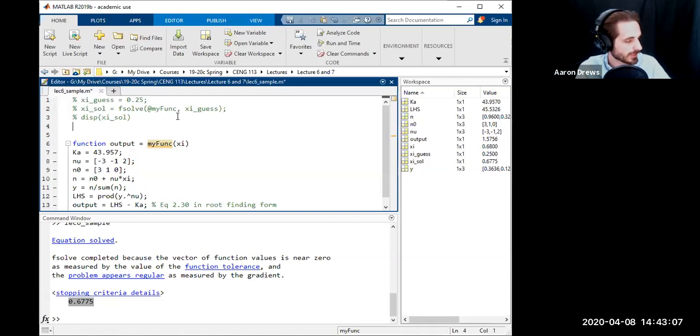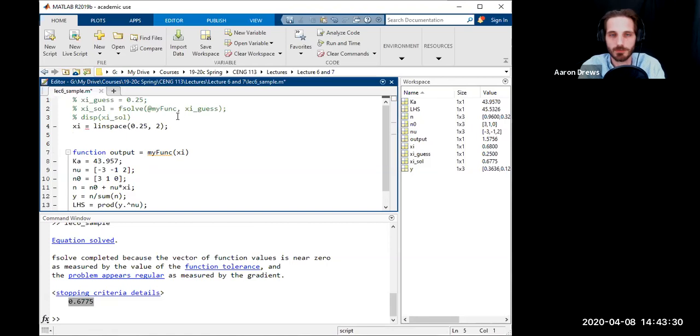And so this particular approach, for anybody that's interested in it, is actually in your book. It is in section 1.4. So if you want to duplicate what I'm about to do right now, see section 1.4. So I would just populate xi with a guess from, say, I don't know, 0.25 to 2, right? I'm just throwing out 100 different values. And then I want to figure out the root.